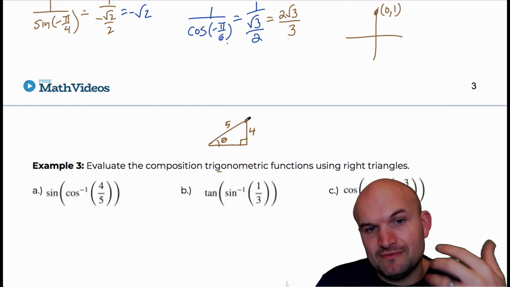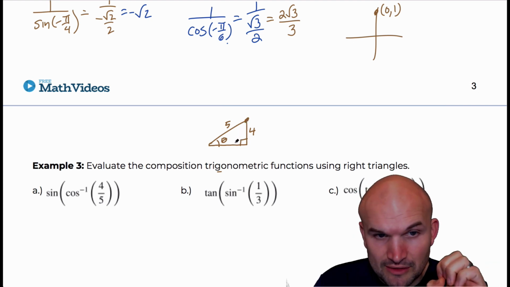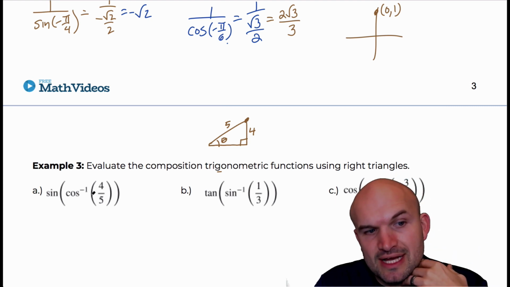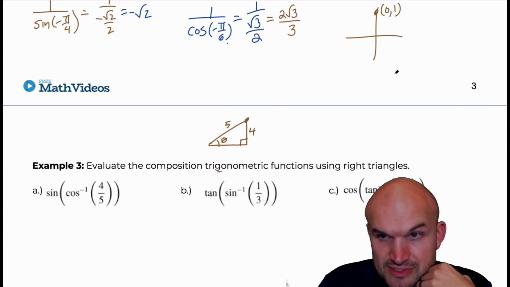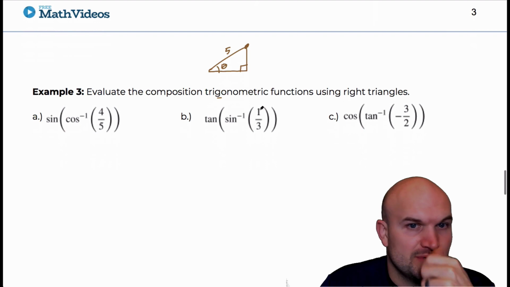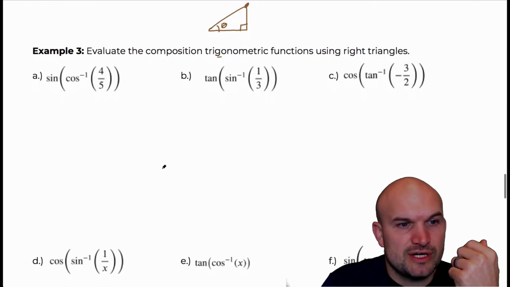So now we're going to have to go back to our understanding of right triangles and our trigonometric functions. So remember, cosine is going to be adjacent over hypotenuse. Actually, I wrote that angle in the wrong spot, so let's put that over here. Actually, for each one of these, I'll rewrite the triangle down here.